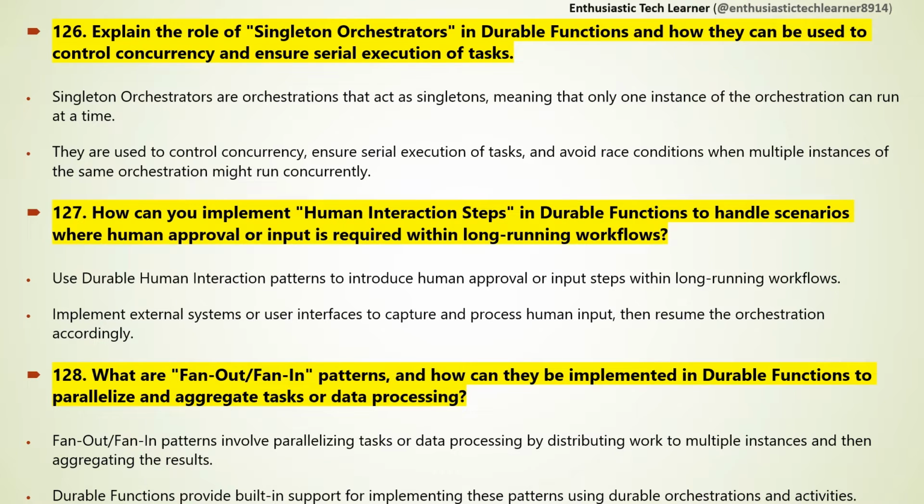What are fan-out/fan-in patterns, and how can they be implemented in durable functions to parallelize and aggregate tasks or data processing? Fan-out/fan-in patterns involve parallelizing tasks or data processing by distributing work to multiple instances and then aggregating the results. Durable functions provide built-in support for implementing these patterns using durable orchestrations and activities.